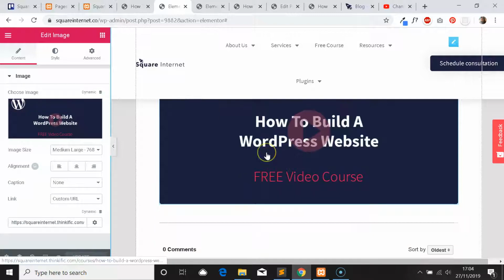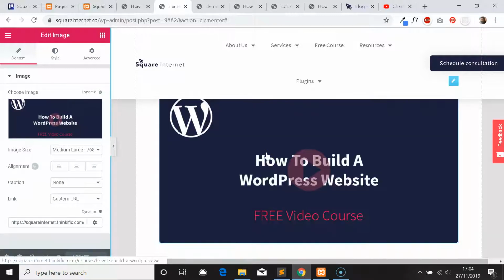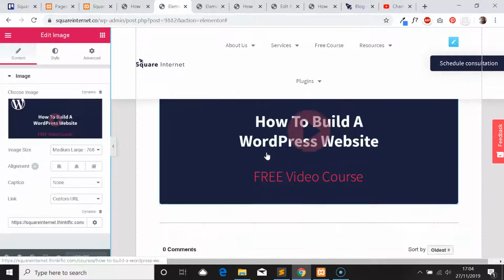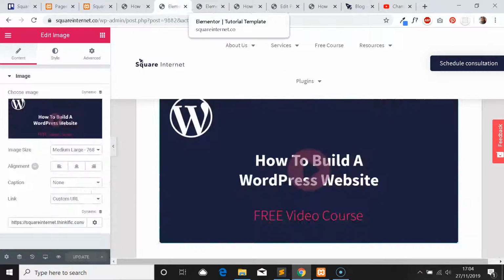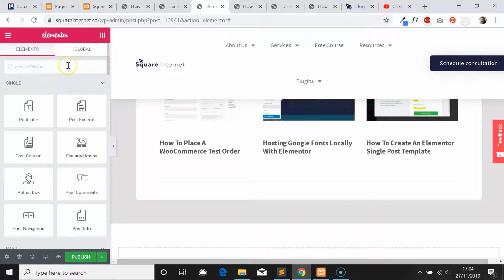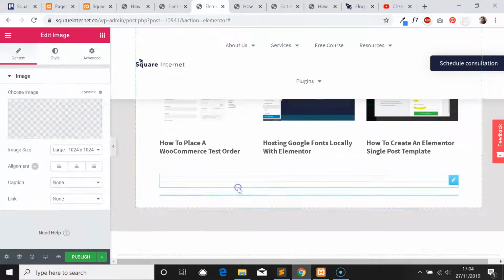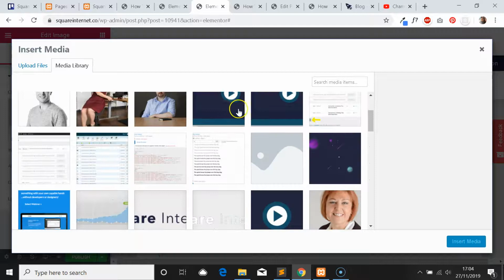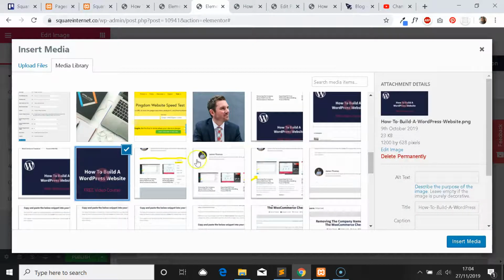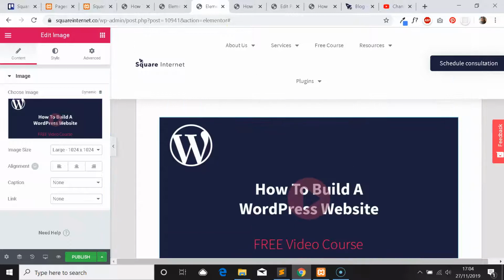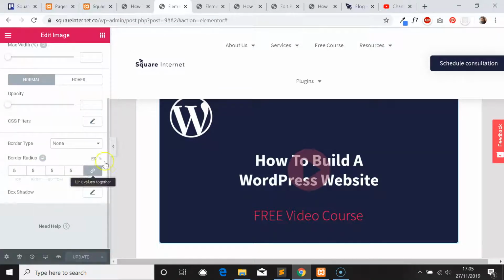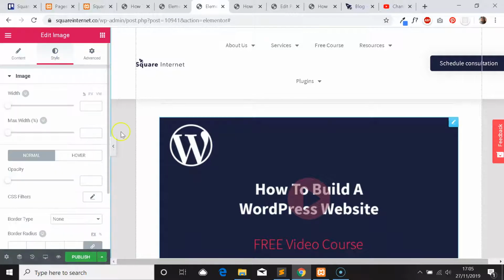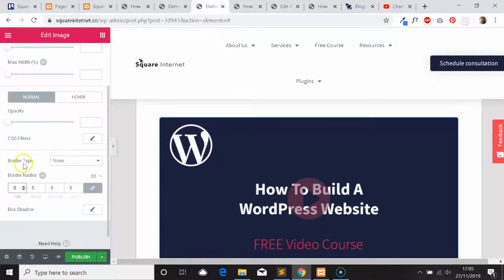And this is just an image block. It's like a call to action for a free WordPress course I've got. So people can click through to that and sign up to that if they want. And to recreate that, I'm just going to drop in the Elementor image widget. I'm just going to find that image from the media library. I think it's that one. I think all I've done differently is put some border radius. Yeah, I've just rounded the edges. So I can round the edges on this image by putting a border radius of 5 pixels.